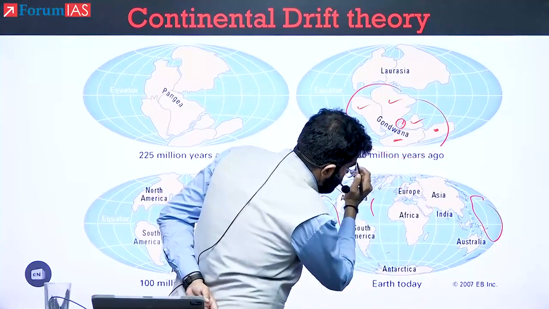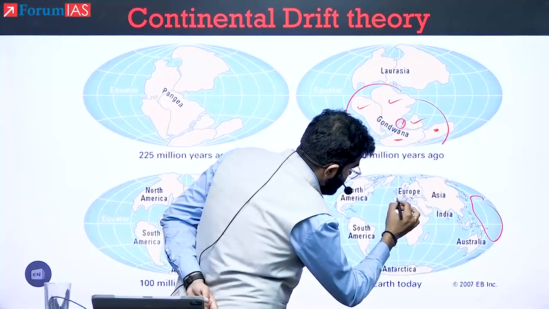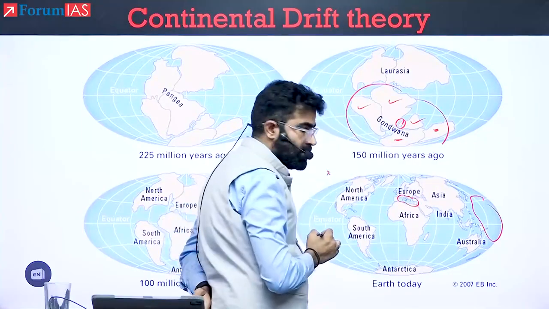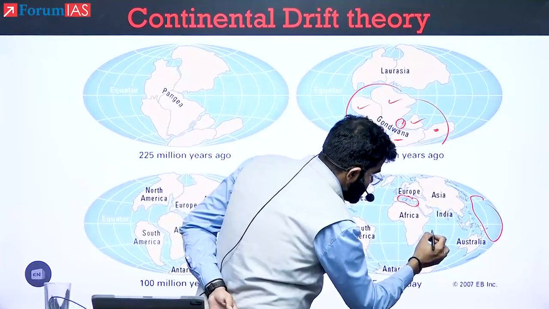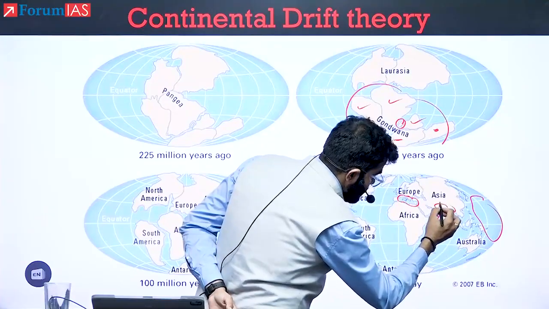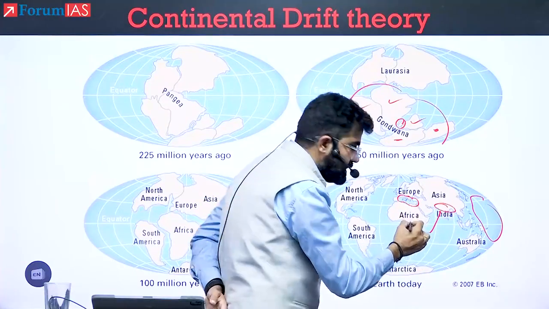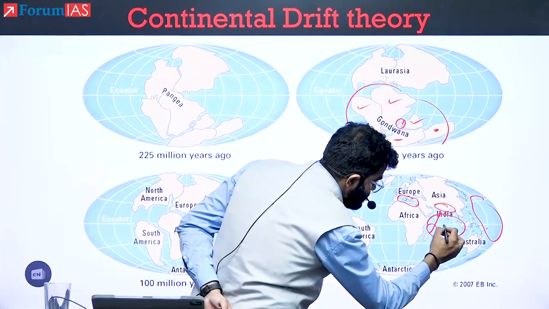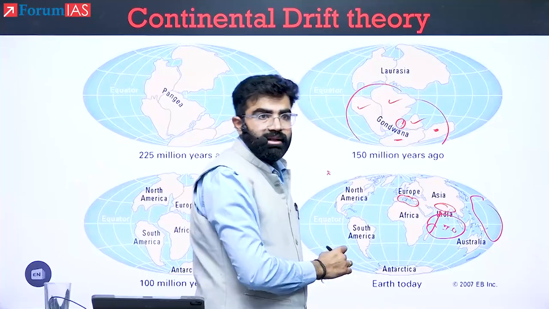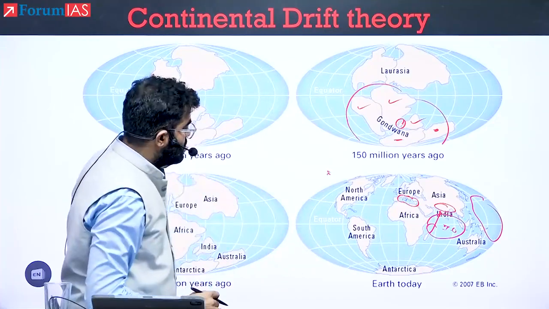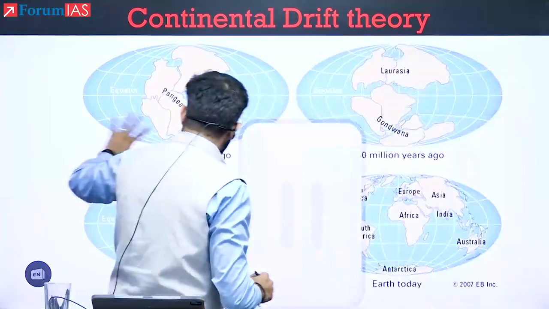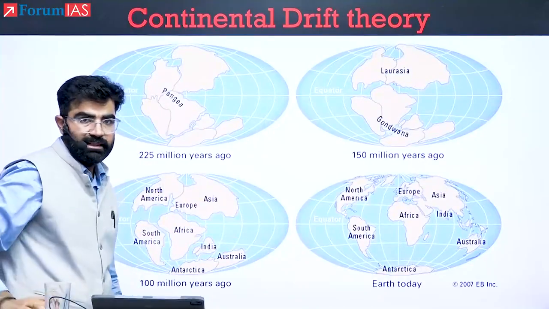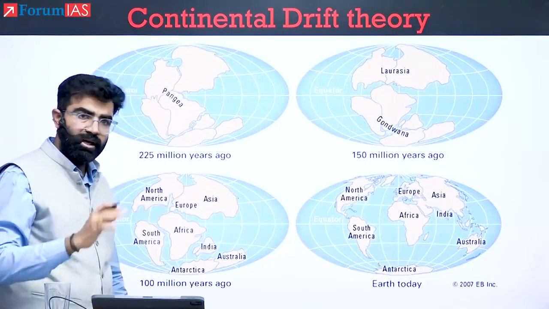The Tethys Sea now exists as a remnant in the form of the Mediterranean. When India started its journey, Tethys closed here and the Himalayas started forming. When India moved from here, this resulted in the formation of the Indian Ocean. That is his theory. Everything is written in your handout. Just see how the various land masses are forming.